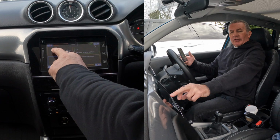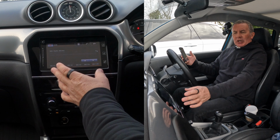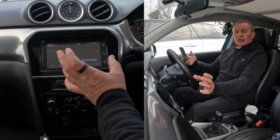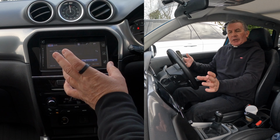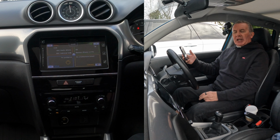So the audio, if you go over to the audio here and click on that, again, there doesn't seem to be anywhere where you can change the source or the media, which you usually need to do in order to listen to music. However, I'll go back to the menu screen.